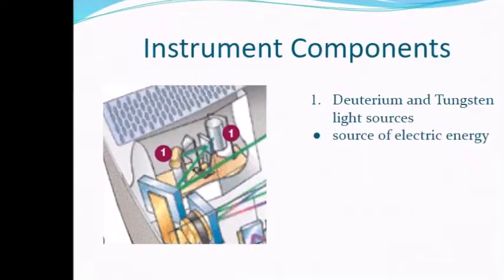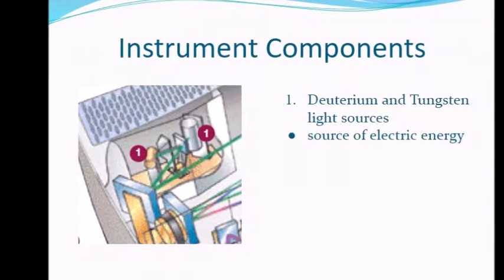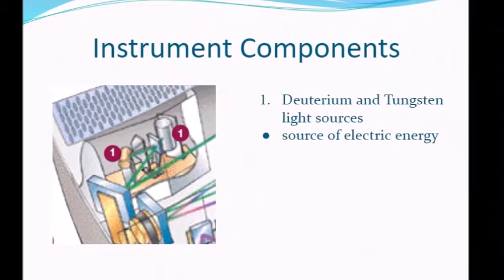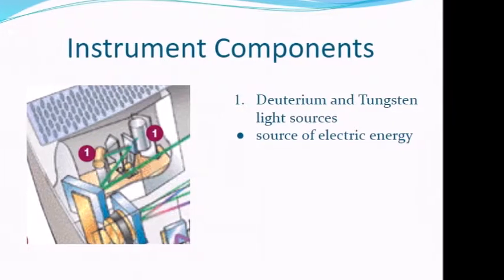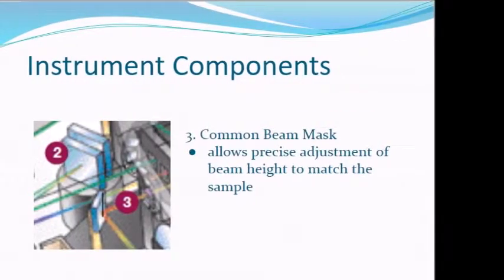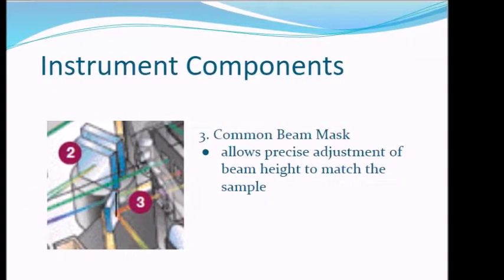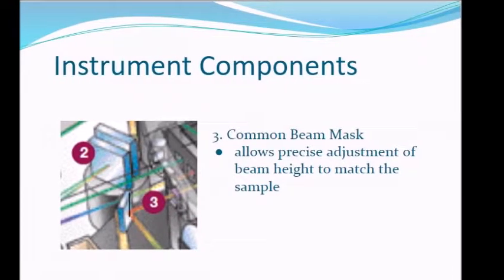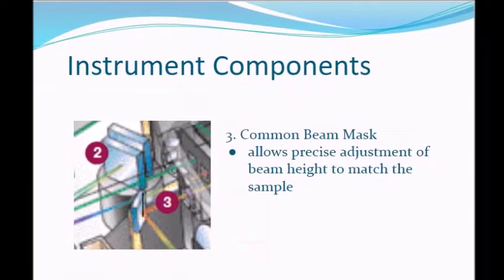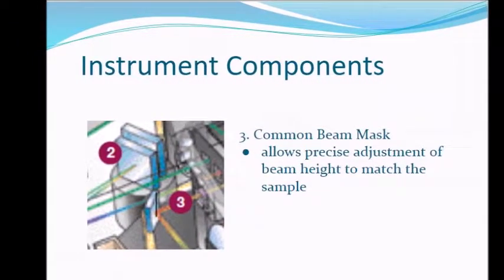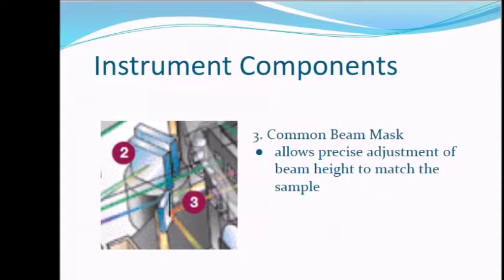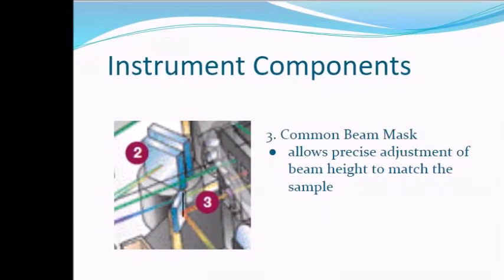Two radiation sources are used: a deuterium lamp and a halogen lamp. It goes through the wavelengths of the spectra. The radiation is light and radiant heat which is produced from the deuterium and tungsten lamps which are the light sources.